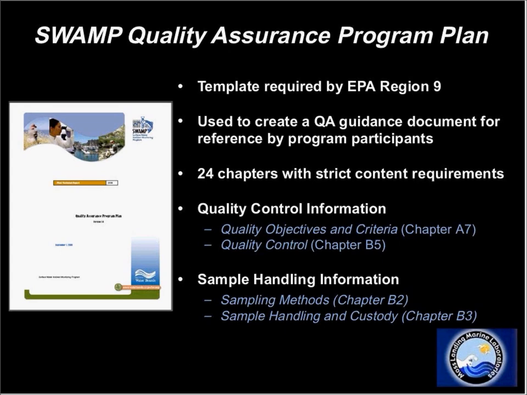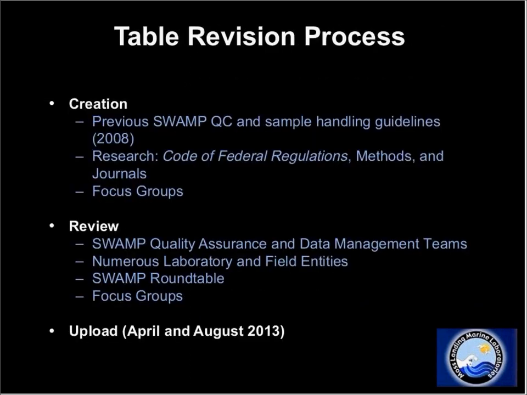It's a pretty prescriptive template. There are 24 chapters, and each of those chapters has its own relatively strict requirements as far as what EPA needs us to include. A couple of those 24 chapters involve quality control, and a couple more involve sample handling. So essentially EPA is saying to SWAMP: we need you to clearly convey your guidelines so that your program participants know what is expected of them. The way we've opted to do that is through a series of tables containing the guidelines pertaining to QC and sample handling.